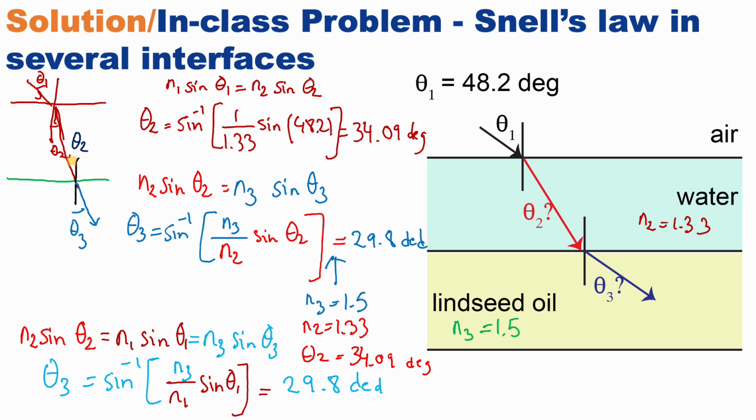Both methods are accurate. A lot of the time I like the second approach more because it has less likelihood to propagate error. That means that, let's say you make an error getting θ2, right? If you have an error in θ2, then the error is getting propagated into θ3. But if you use the incident angle of the first medium, you are not propagating an error. Nonetheless, I like the first because it's a way of checking results.